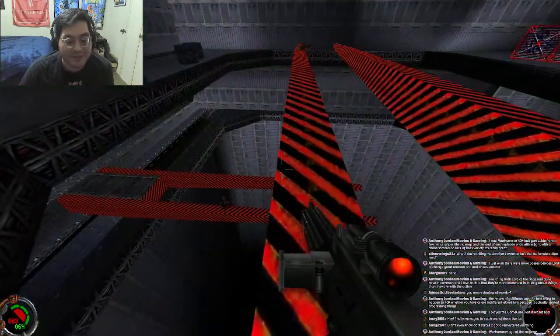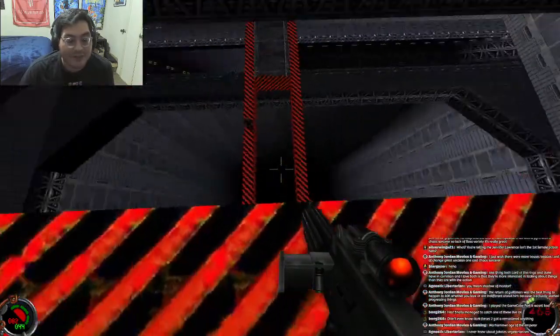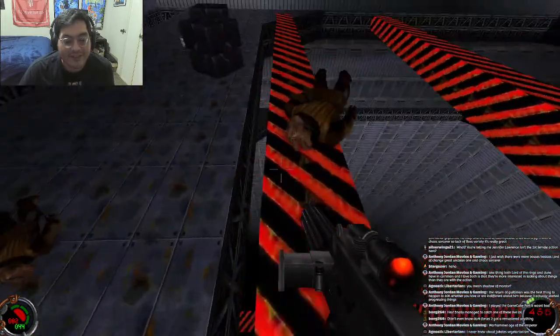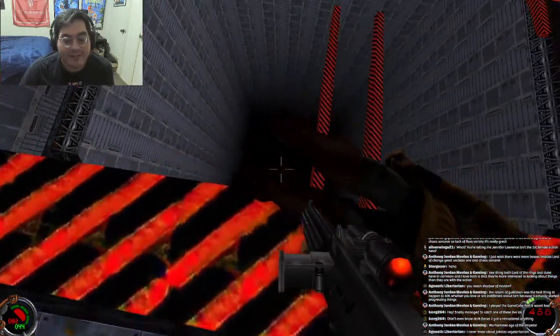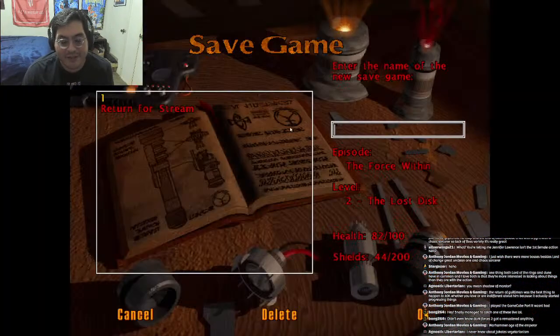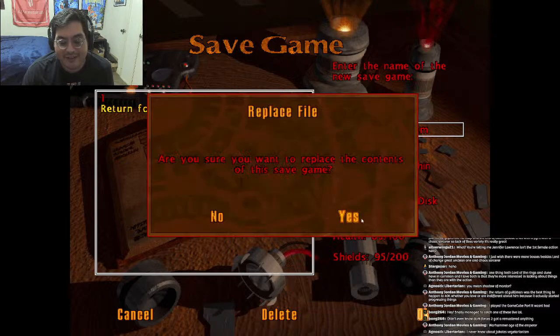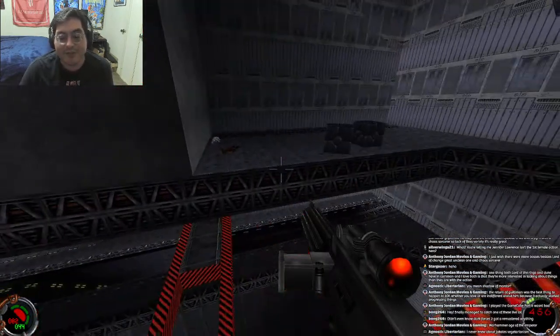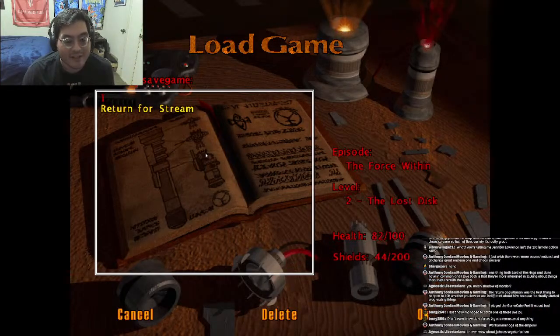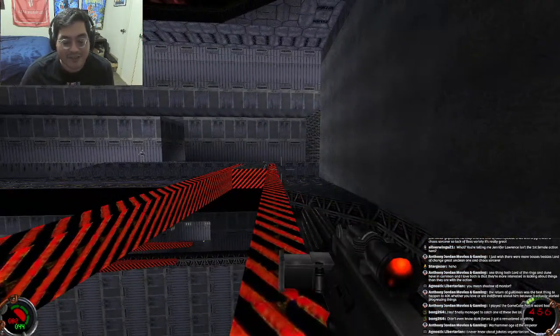Oh, you bastard. I hate those grenadiers. Okay, so what we want to do is we want to save, and then we gotta drop down, I think. I could be wrong. Actually, no, we don't have to drop down. But we are anyway! They changed this. They changed the falling scream, thankfully.